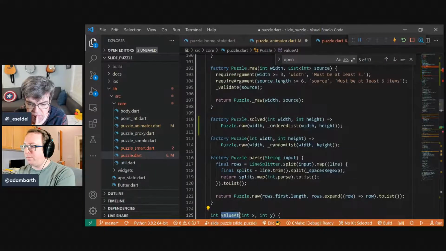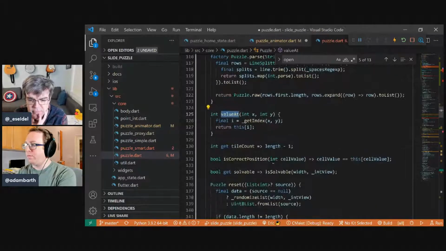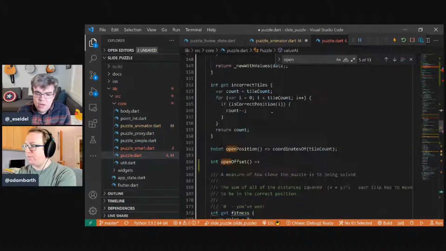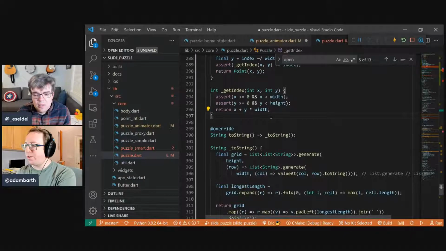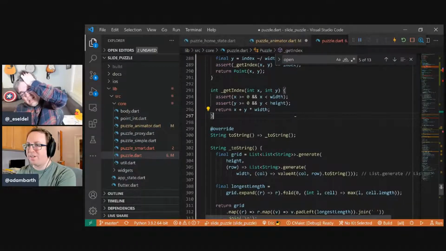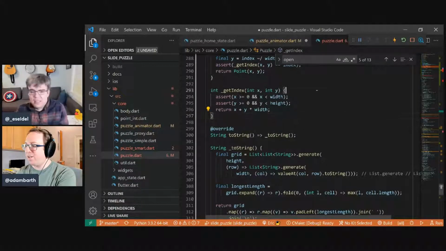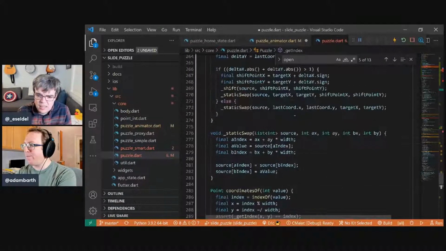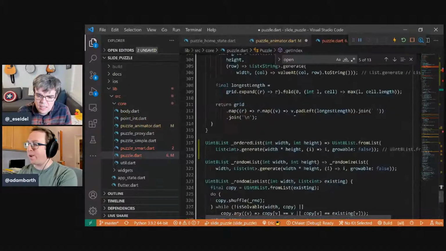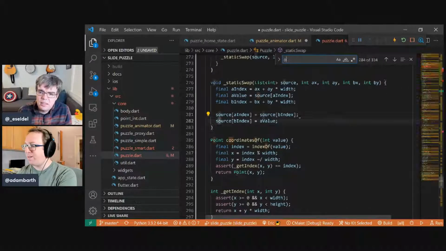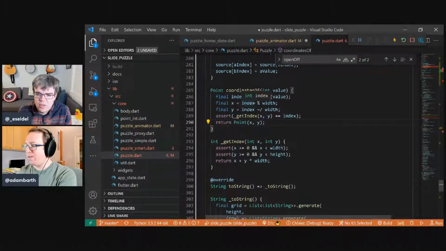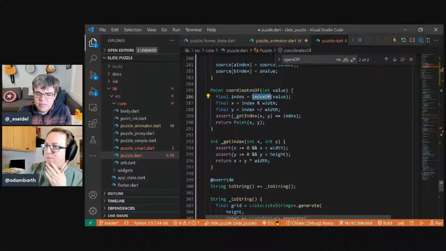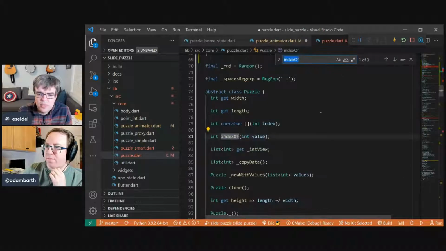Value at is based on those. Yeah, value at is what you want. Oh, except that gives you the... Oh, I see. Which is like this. The subscript operator gives it to you. Get index. Yeah, it's operator bracket. It's operator bracket that gives it to you. Okay. What is coordinates of? I see. Index of is what you want. An offset of.